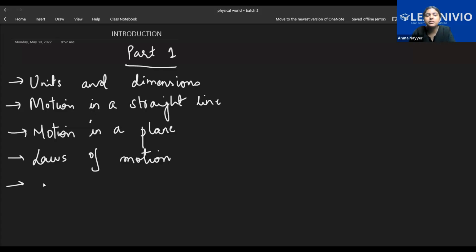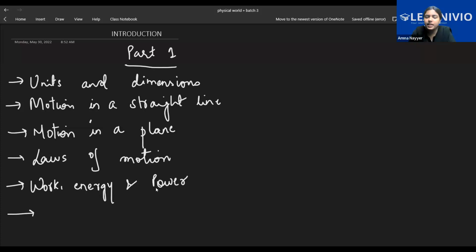Then there's a chapter that deals with work, energy, and power. So power, energy, time, all these factors are considered here in this chapter. So it's an easy chapter. One topic, collision, is there extra. Otherwise, these three things are only dealt in this chapter.